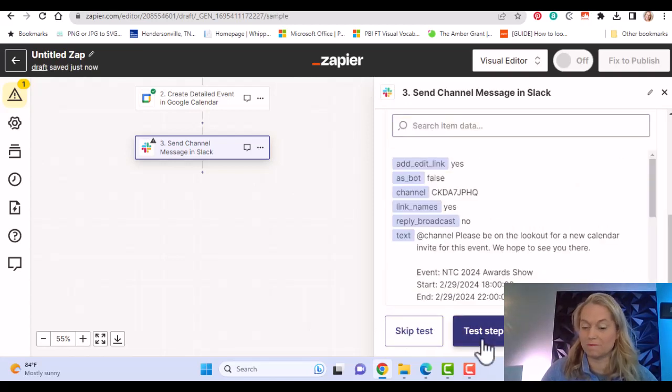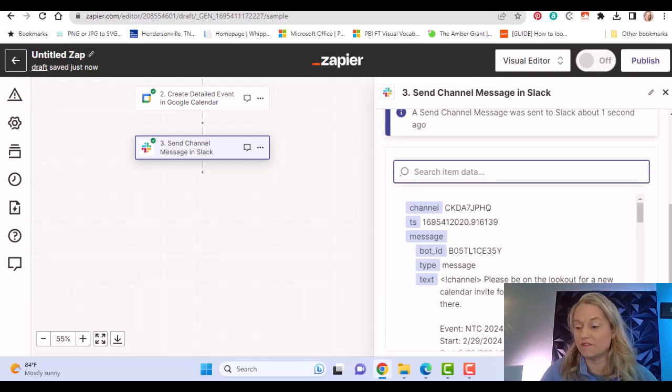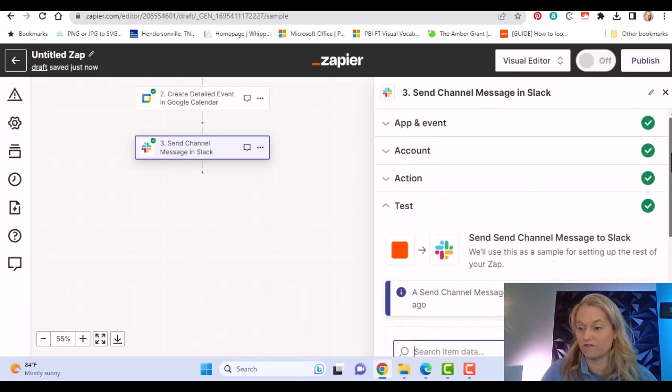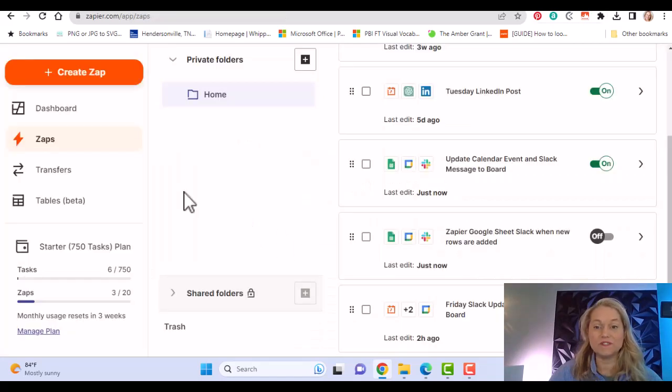All right. And I'm going to test this step. Again, I'm looking for that green check mark because that tells me that I've done everything correctly and that it will run. And so we have all green check marks. Yay, that's always good. So then I can just click publish. And so once I click publish on this, it will go out there. And then every time I run it, and so what I'll do is I will publish this one. Okay, so we have our Zap done.